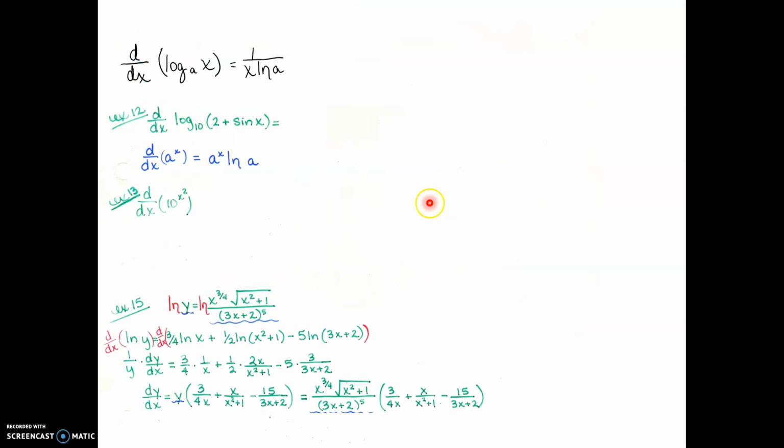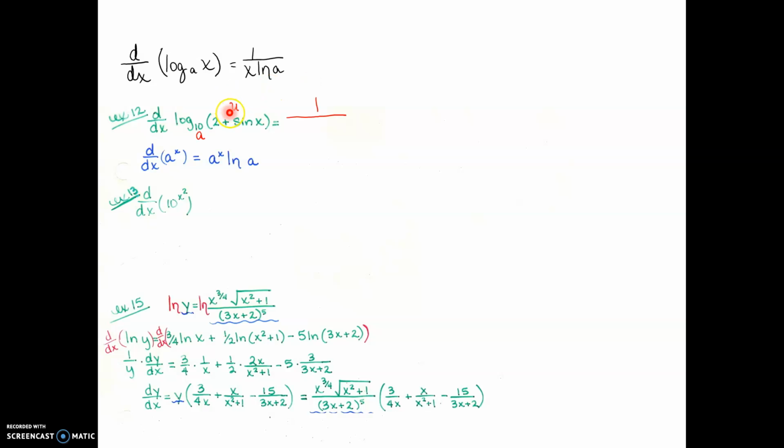All right, so what if we want to take the derivative of a log that is not the natural log? Remember, a natural log is a base of e, log base e or ln. But if it's not a base of e, for instance log base 10 in this next one, then we have a different formula. It's going to be 1 over x ln a. And of course, if this is not a plain x but a quantity, we're going to use chain rule. So you could think of this as a u, so that would be 1 over u ln a times the derivative of u.